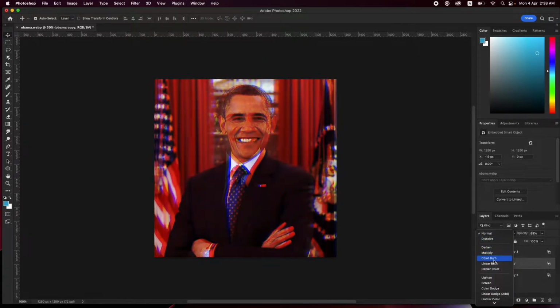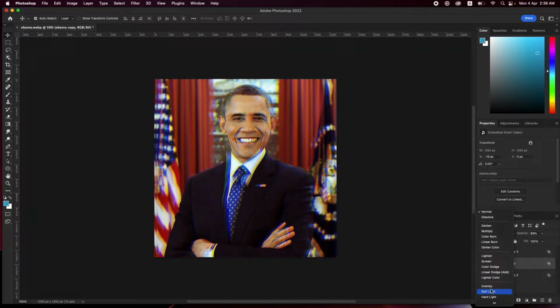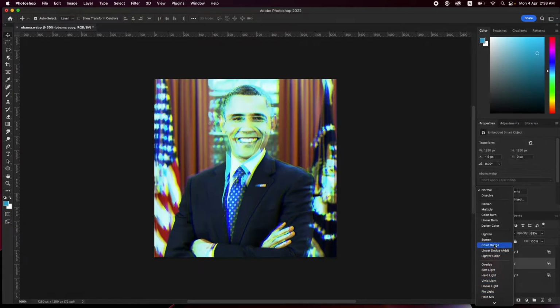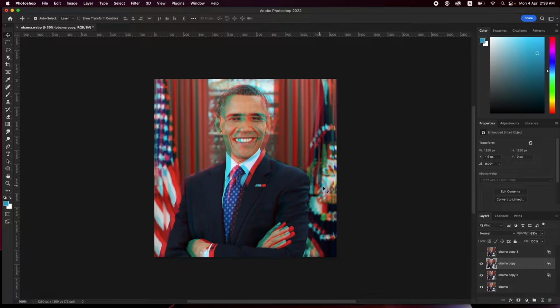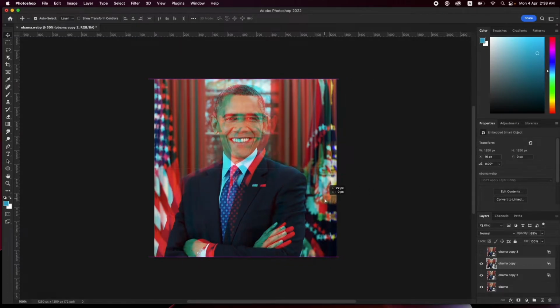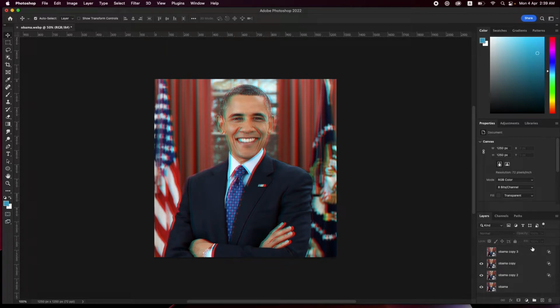So if I go to my layer style, you can see your possibilities are endless for how you want to display your glitch. It can be really in any way. I'm a big fan of the standard just red and blue glitchiness. So we'll go ahead and use that as we go forward to the next step.